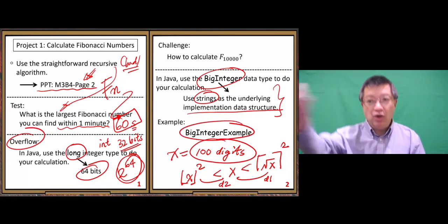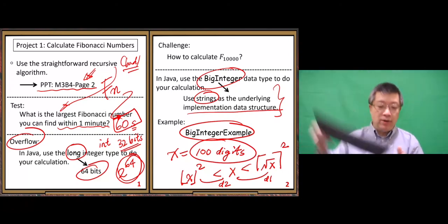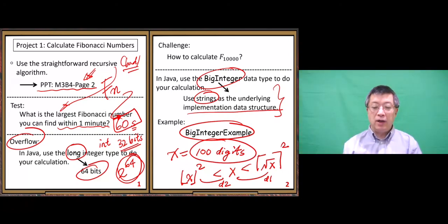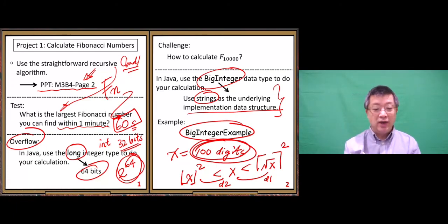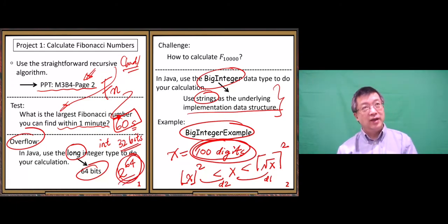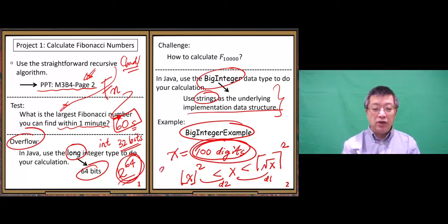Let me run my example to show you a little bit. By the way, regarding how large this 100-digit number is, I want you to compare it with this one. When I estimate, that is about a 20-digit number.